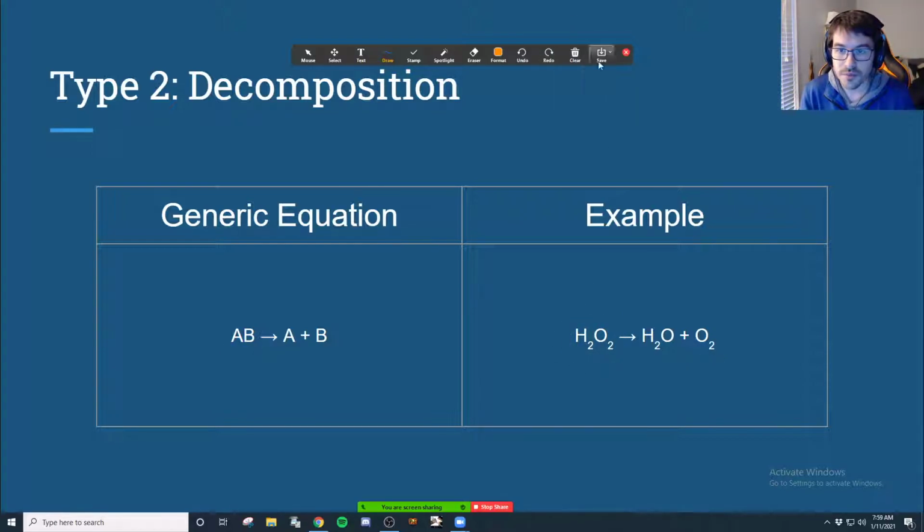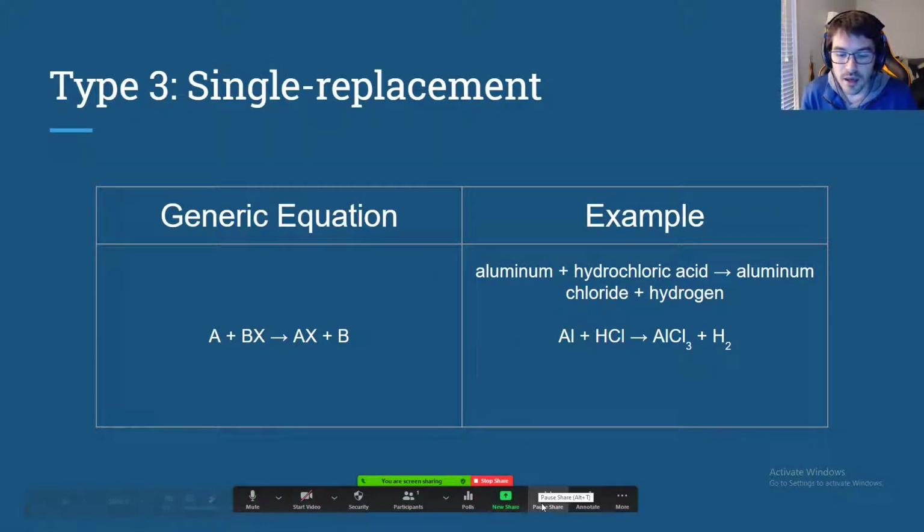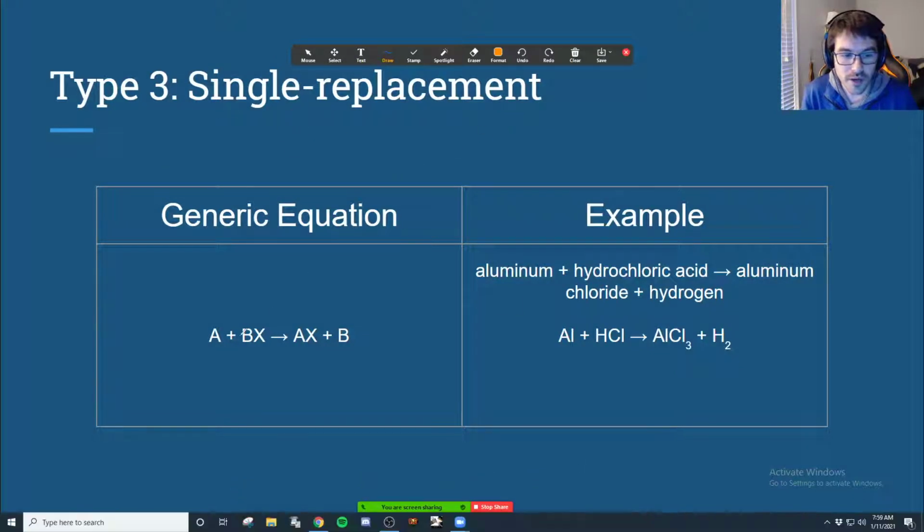All right, these next two are a little bit complicated, but they're not too bad. The first one here is called a single replacement reaction. You're going to have two reactants, and what happens here is one of the reactants is an element by itself. The other is a compound. This element is going to come in here and replace one of those elements, and so A and B are going to swap places. On the other side of the equation, after the reaction takes place, A comes in and kicks out B, so we end up with AX and then B by itself.